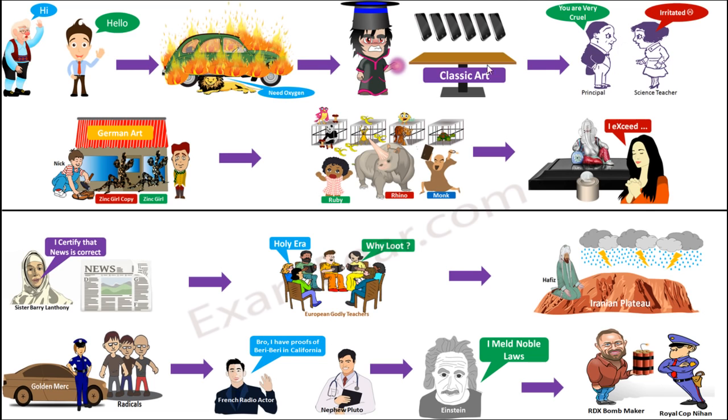Once you're done with school, while coming back home, just outside your school, you have your cobbler friend Nick. That day Nick was very happy because he was able to copy the famous zinc girl German art. To celebrate his happiness, you along with Nick went to the zoo. But unfortunately, the zoo was very dirty and yucky and you were somehow trapped there. But then a nice monk came and saved you both.